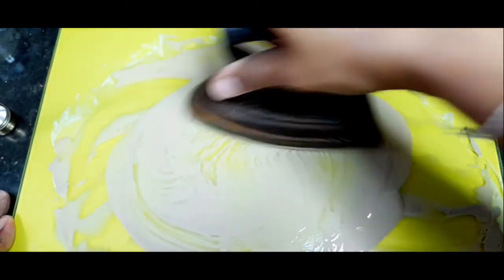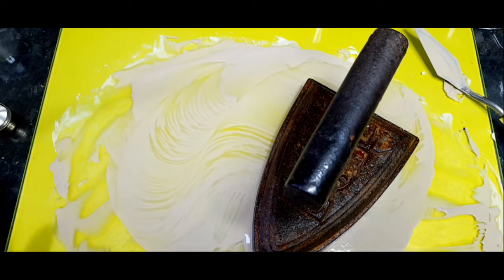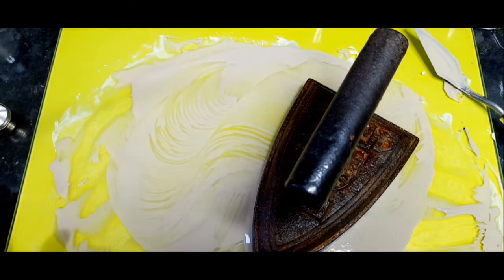We're nearly at the end. How long you grind for really depends on the consistency that you want your paint, and it also depends on the natural pigment that you're using. You'll find that some natural pigments take to becoming a paint really, really well, and some others do not really like it at all. And sometimes you might find that you need to change your binder. Some work better as a watercolour and some work better as an oil.